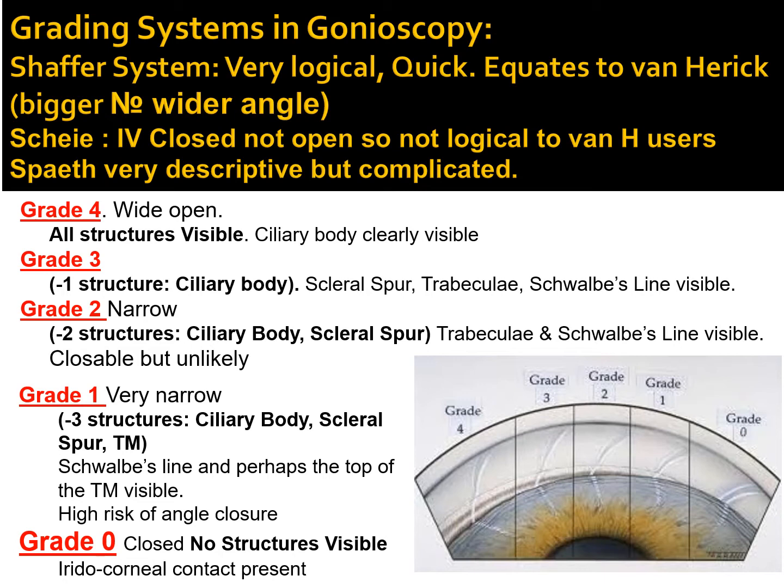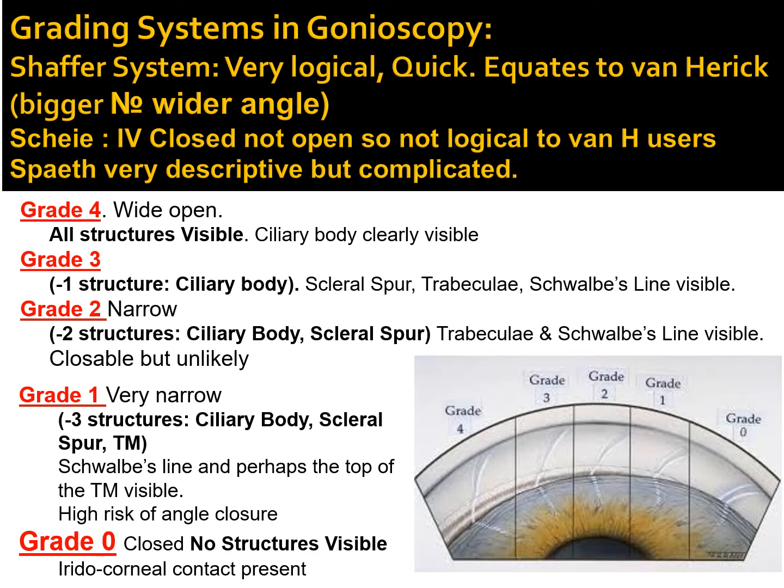The Spaeth one is a very descriptive but extremely complicated system. And I think if you're good at it, it must be really good. With a single bunch of numbers and letters, it completely defines the angle. But you have to be good at it. And I have to say, I talked to an ophthalmologist once when I was doing a placement at the hospital. He says, oh, for goodness sake, no, we haven't got time to do that. Just get on. Now that's one ophthalmologist's opinion, of course, but I thought, yeah, okay, great.